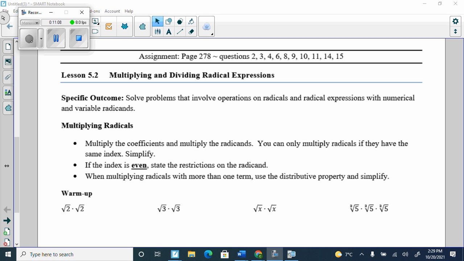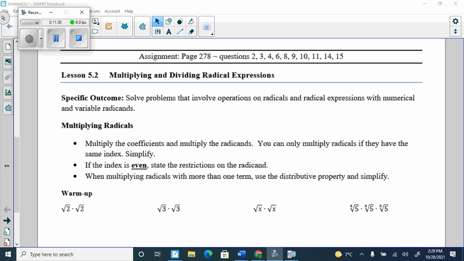3x plus 4x? Yeah, it would be 7x, because they're like terms, correct? Same thing with radicals. They have the same radicands in order to add them. But if I had 3x times 2, can I multiply those? 3x times 2 is 6x. Do they have to be the same in order to multiply them? No, neither do radicals. Okay?